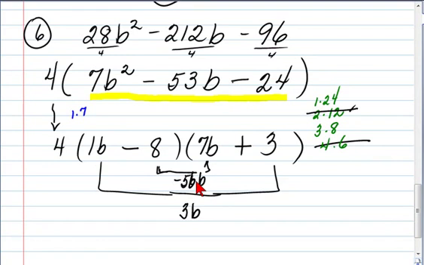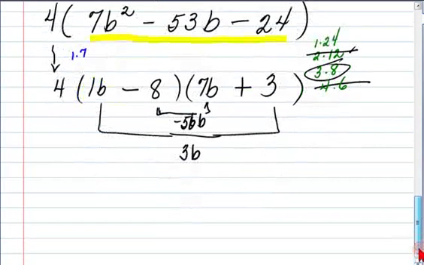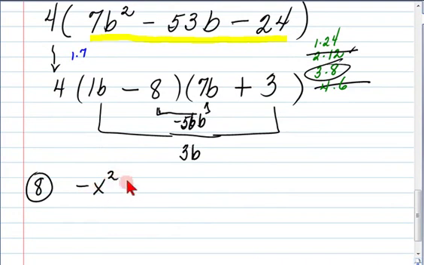Okay? Now, I think it's important for us to experience not knowing what we should pick and just going through the choices. Okay, we ended up with 3 and 8 working when we finally got them in the right spots. Okay, we did have a GCF first. Let's do one more of these, and then I have one other little topic to talk about. Let's jump to number 8, which is negative x squared plus 9x plus 70.